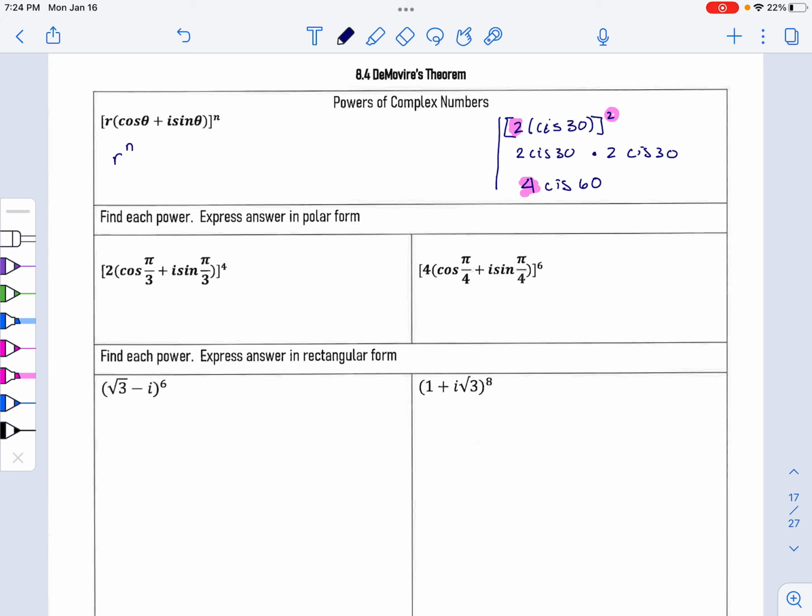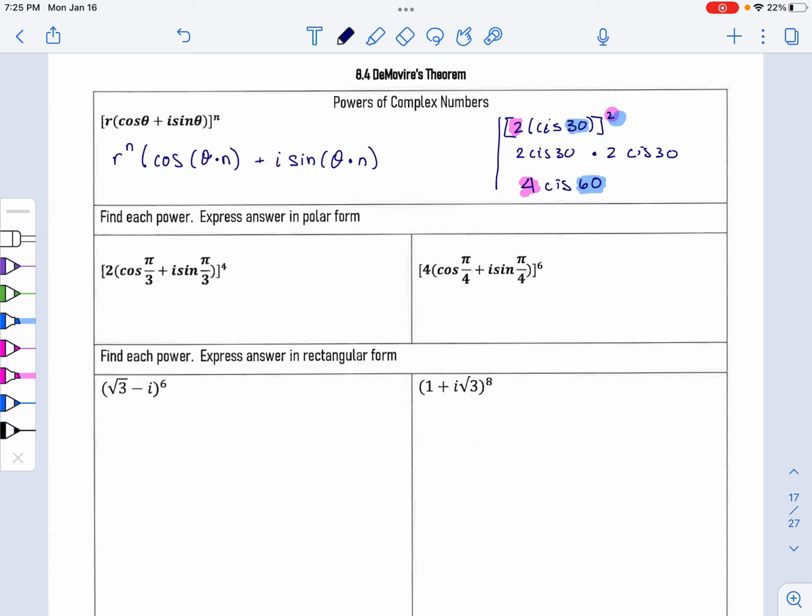Now, we started out with an angle of 30 degrees and we ended with an angle of 60 degrees, and we had it to the power of 2. There's only one way to use the number 2 and 30 and get a 60, and that is to multiply them. That is our next property. 2 times 30 was 60. So I used that exponent of 2 and that theta of 30 and multiplied those numbers to get 60. Our next property says we take r to the nth, multiplied by cosine, and your theta is multiplied by that exponent for both sine and cosine. So your r's get taken to the power, and your thetas get multiplied.